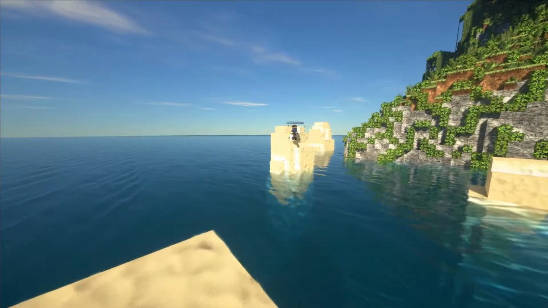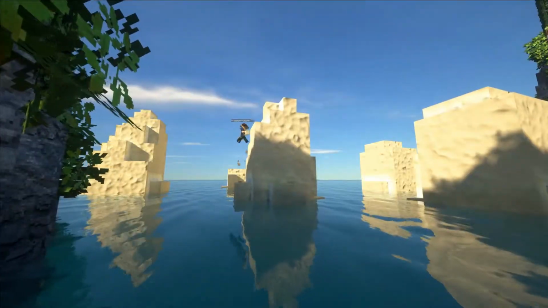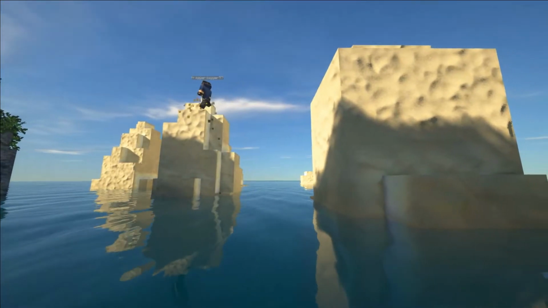Making these rocks was a lot of fun, and I went through the same process as I did with the rest of the island, using sand to get the basic shape that I wanted, and then changing it all to stone. I'm super happy with the results of these rocks, and I think they make the island feel that much more realistic.